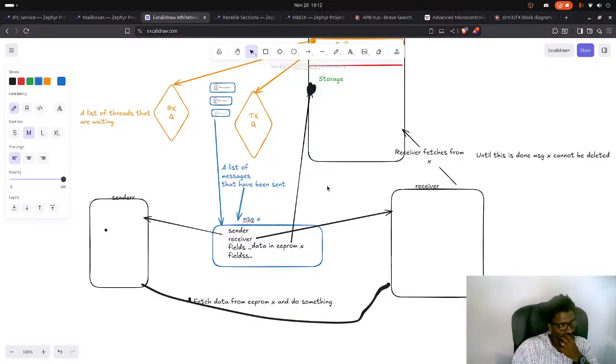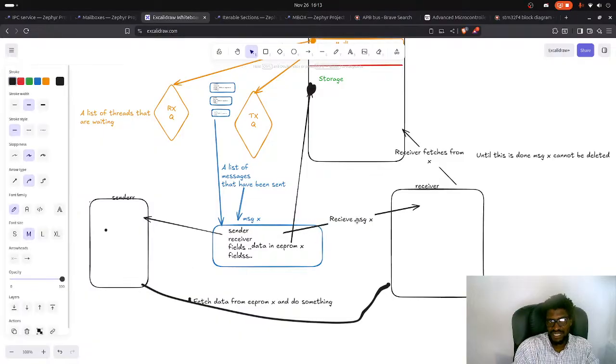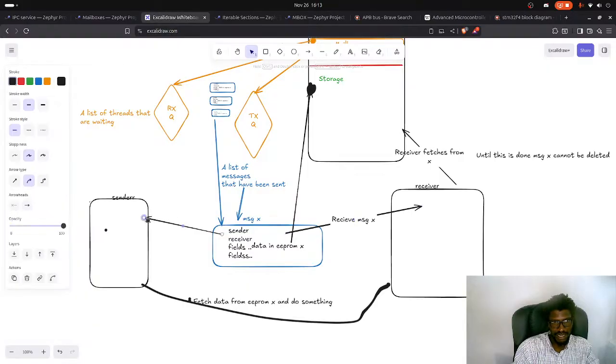Okay, cool. So what the documentation is saying is that the receiver can receive message X. So let's go here and say receive message X. But just because the receiver received message X does not mean... and then can I turn this around? Yep. So can I turn that around?